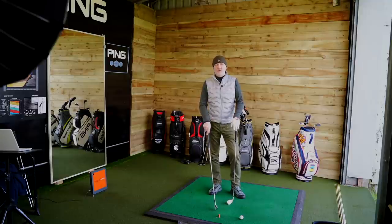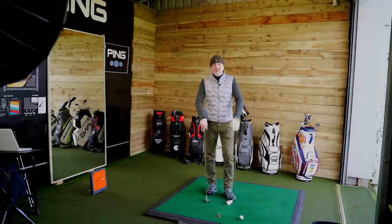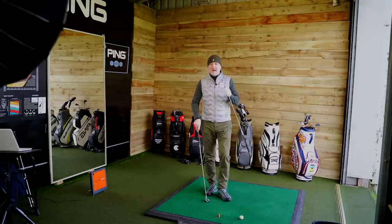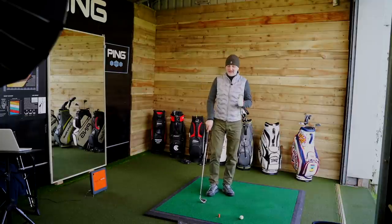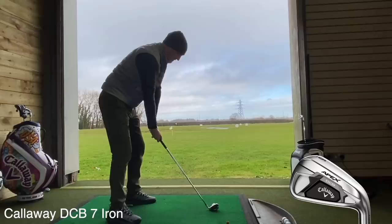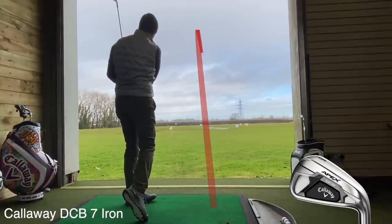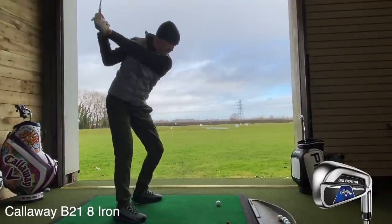How do they differ in terms of performance? I've got three irons in each of these models and I'm going to start hitting some balls to see how these things do in the hands of the average golfer. I've been a big admirer of both these models — whether I put them in the bag is another thing, but that's the question: are we being a little bit ignorant ignoring the benefits of these type of clubs? I've got a 9, 7, and 5 from the DCB, and in the B21 we've got an 8, 6, and 4.